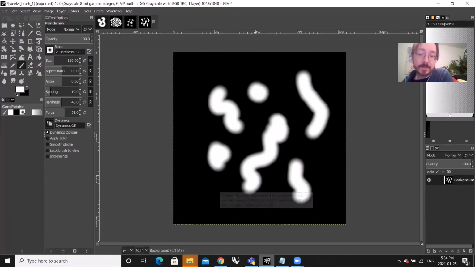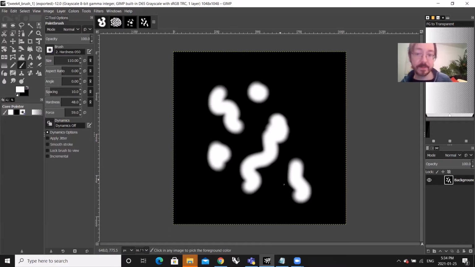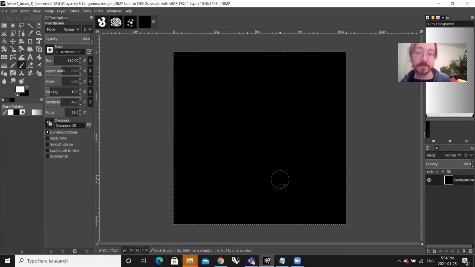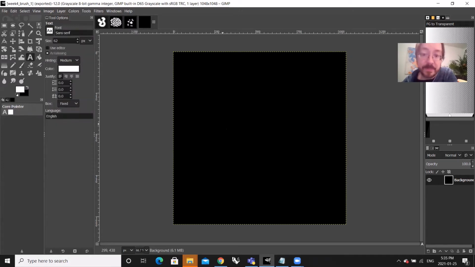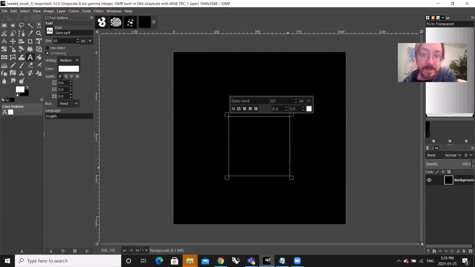So that's the most basic brush you can make. Before I go forward, I'm going to undo all these strokes. This is also the way you would make a text brush or a stamp. If you wanted to add your name to a piece, maybe a signature, you could do it this way as well. And again, this is a basic program, so I can't necessarily vouch for how well it's going to work for you.